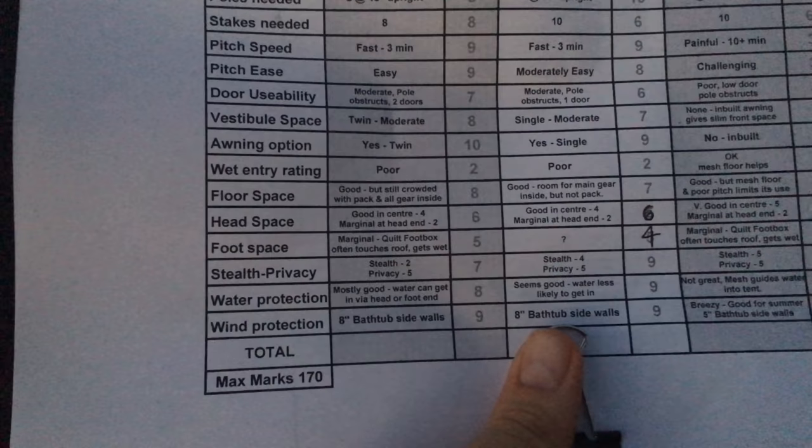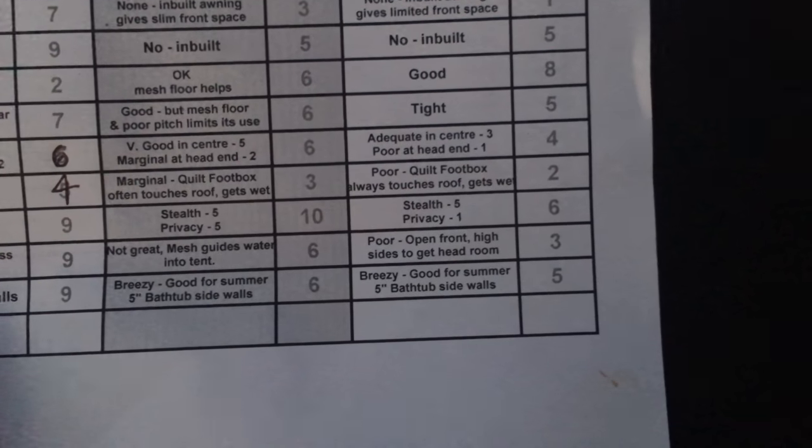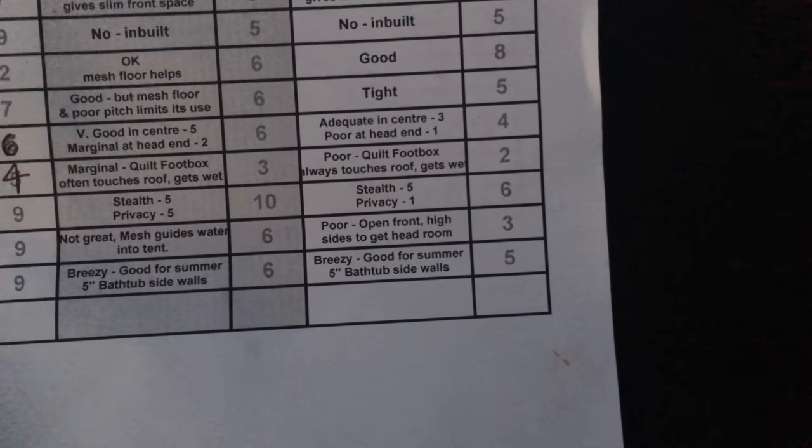Water protection, I've only given it a 3 out of 10. It's poor. Open front, high sides to get headroom. So this front is all open and then the sides here, you know, water's going to get up through there, particularly if it's blowing a gale as well. So water protection's pretty poor, 3 out of 10.